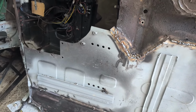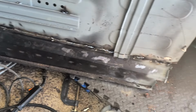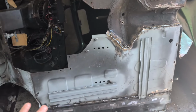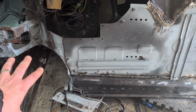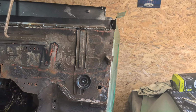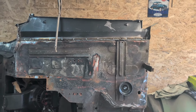What else have I done? I've done that. I've gone through here. Started to get a bit frustrated, started to rush. So that's the time to stop, isn't it? That's right. So the next visit through here will just be tidying up this sill extension here. That really won't take long, actually. Clamping that, welding that, clamping and welding. Maybe that will just be the next session. And that is that for the time being for welding.